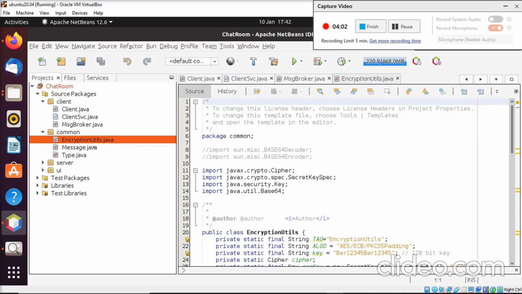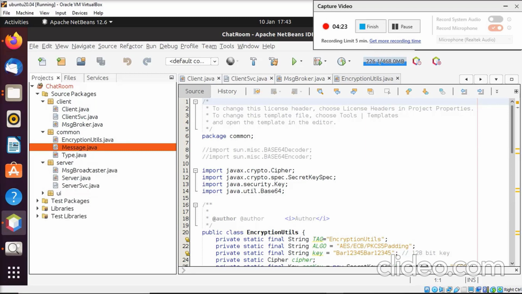Now I am going to explain message.java. The full conversation of the users will be saved, and the users can always check the full conversation of one another. Next, I am going to explain broadcaster.java. In the network, there will be n number of users. The message broadcaster makes sure that the users' messages will be delivered to the appropriate designated users at the other end.